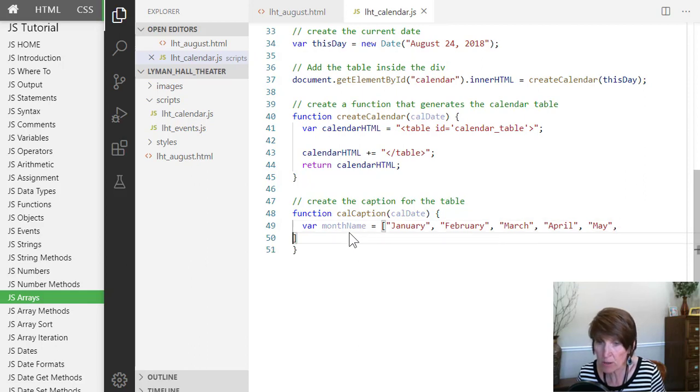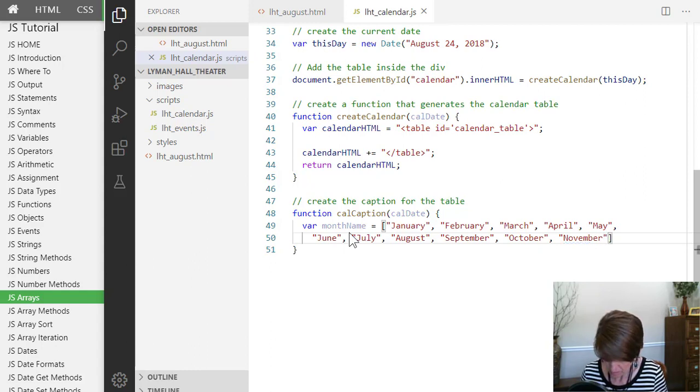If you're a faster typer than me, you can skip ahead. And there's December, our last month.